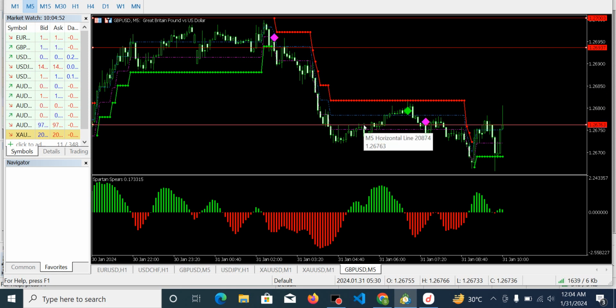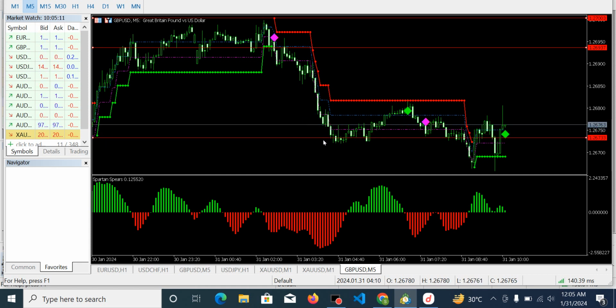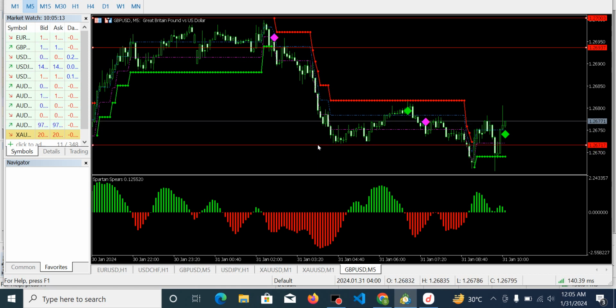And the beautiful thing about currency pairs or the gold market is that once it breaks out from a support zone or a resistance zone, you just see it going in that direction for a very long time. This actually made me a lot of profit, and I closed my trade somewhere here. I didn't even let it get to the final support zone. I closed it somewhere here, and of course it gave me lots of profit also.